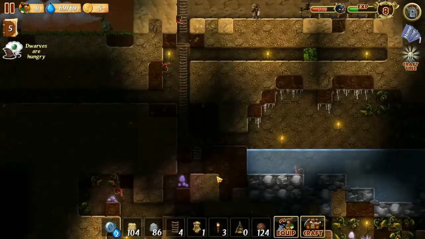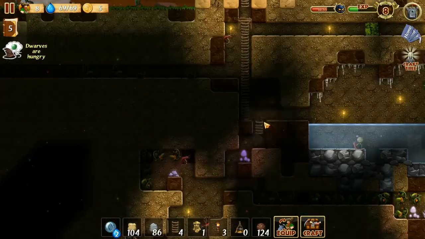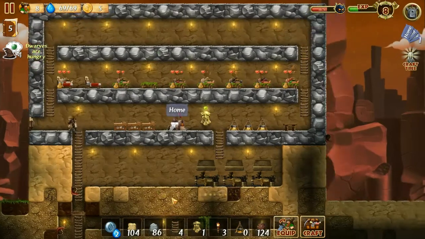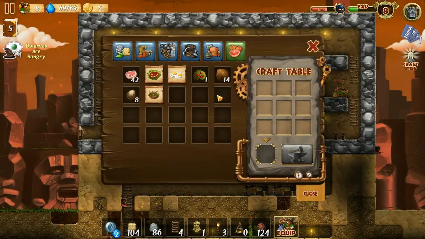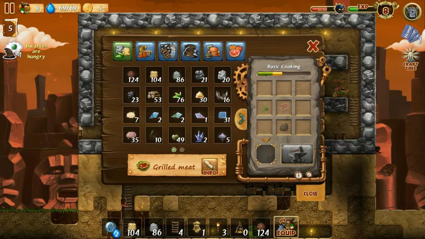Alright, so there we go. We kind of expanded out our place. I can come down here and fish now, straight up. And we got some new coal. I guess I can probably build out some stuff for them to eat. Cook them some food at this point. Let me see how much coal I have. 23.